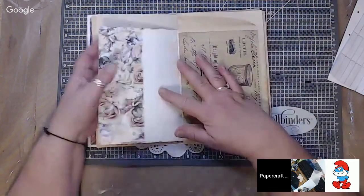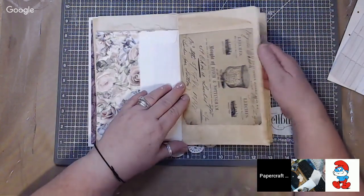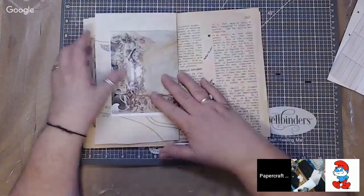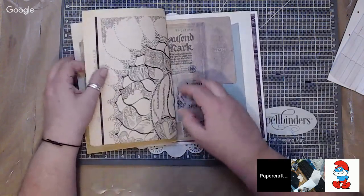This is an envelope I printed her design on. Again, this is just another one I printed on and coffee stained. So that's very thin, simple, easy peasy. Signatures in here.